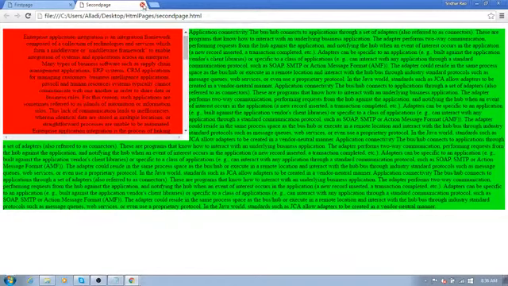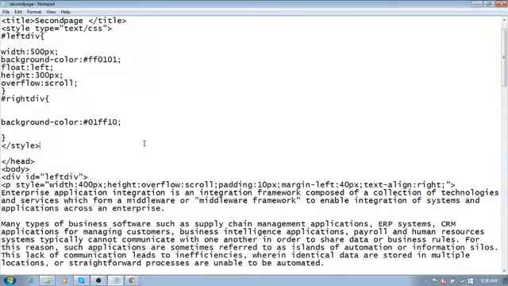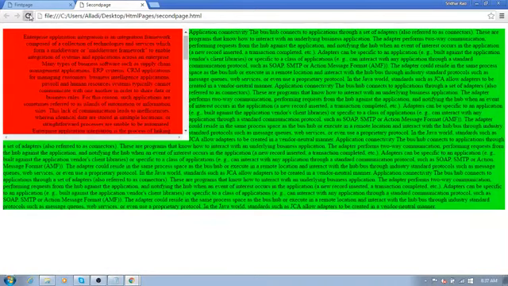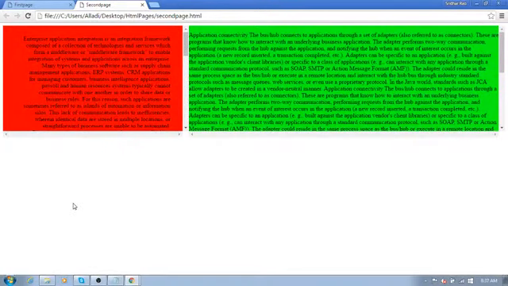Now for both of them, let us try to give a certain height and see how they look. Coming to this, for both of them let us try to give height, as well as overflow scroll. How do they look now? Let me render this once again. Now they are looking neat. Both of them have scroll bars, but there is no gap between them. The reason is there is no gap.